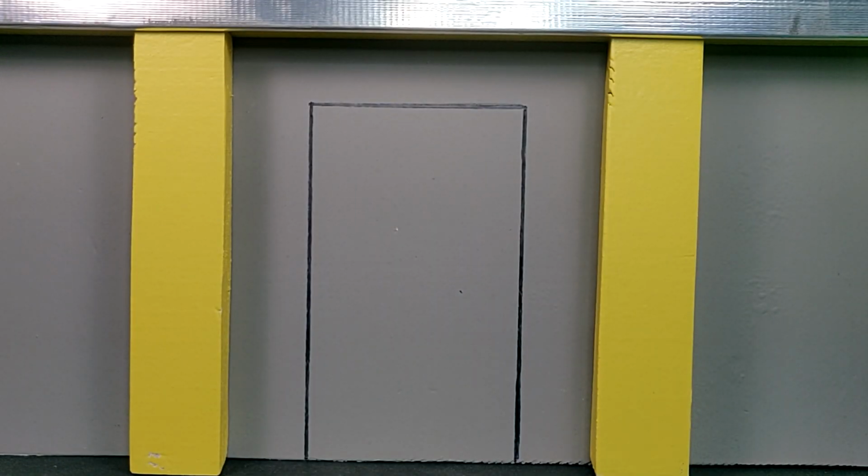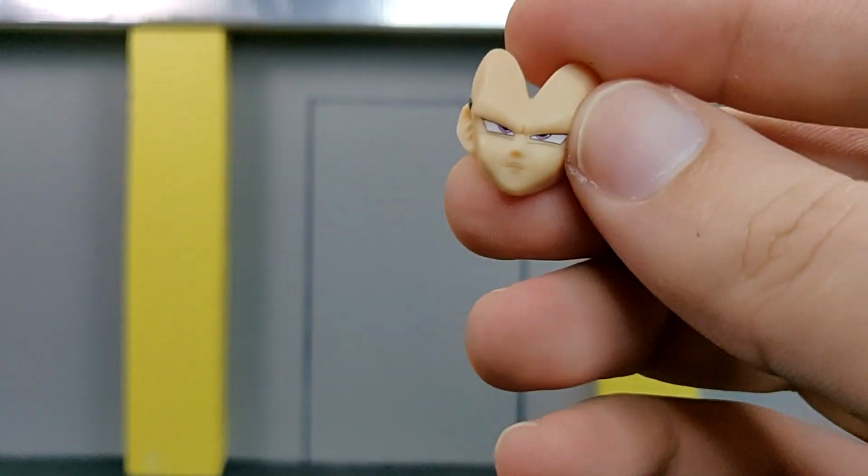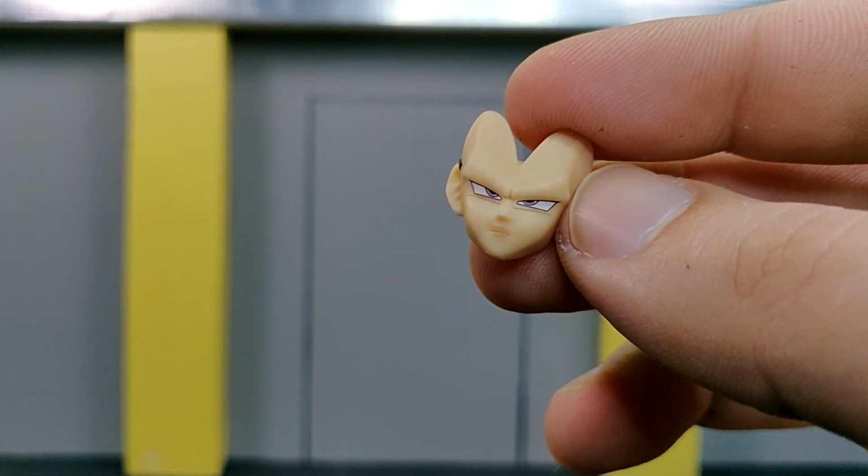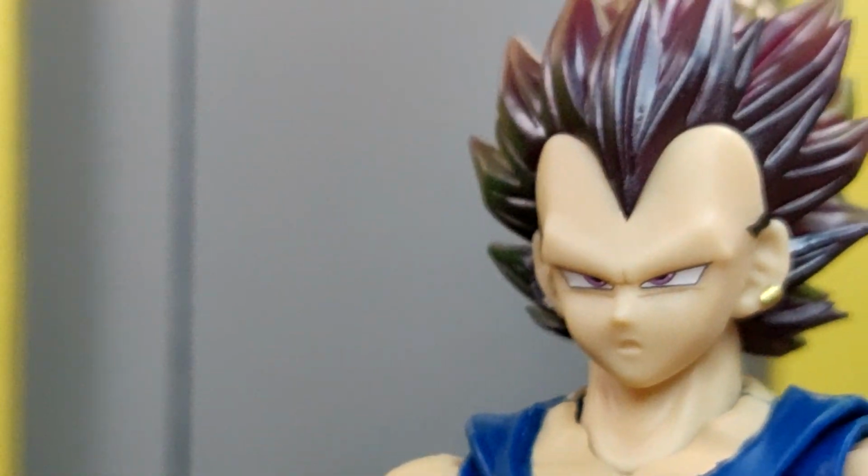I think whatever paint they used to fill in the actual stern face right there could have been used around the mouthpiece of this form. That would have heavily helped out this facial expression.